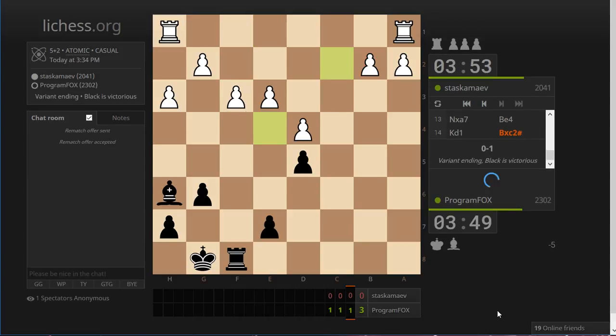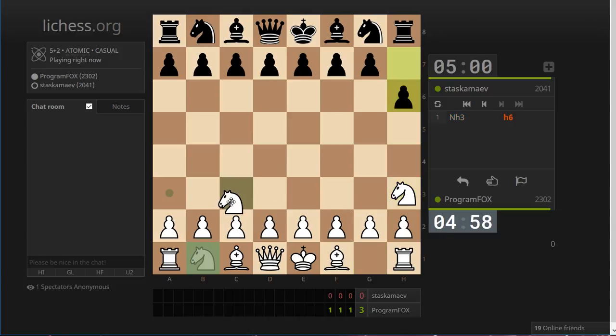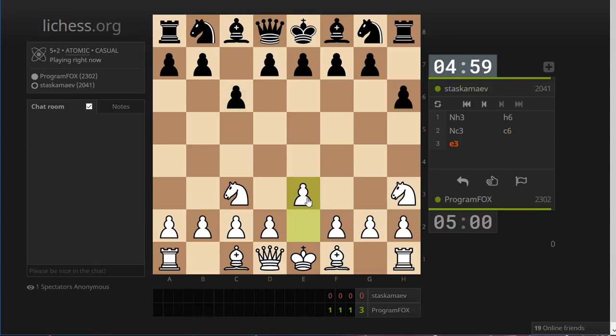Okay, I'm going to play the last game of the stream. Let's do knight h3. He does c6, and c6 is not the best defense here. In fact, e6 is better, because after e6 I would not do this, and I know that's why you put the c pawn there.